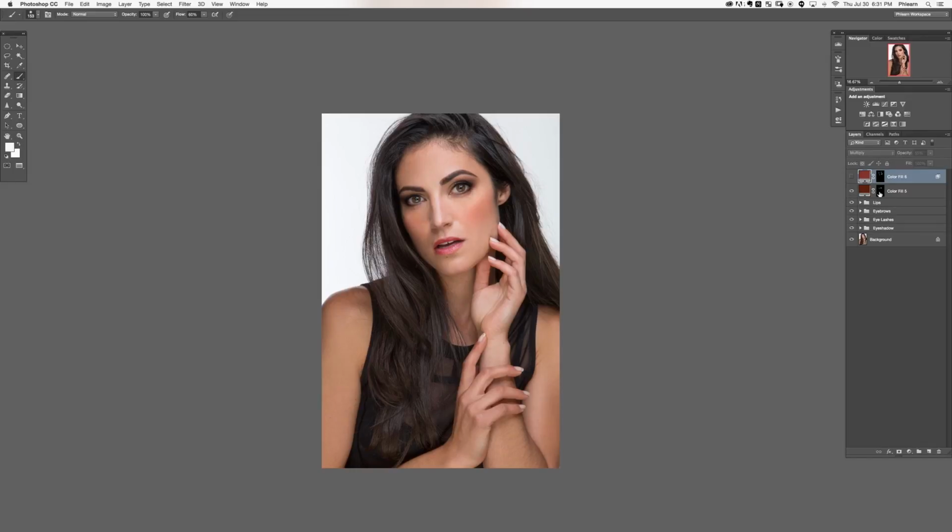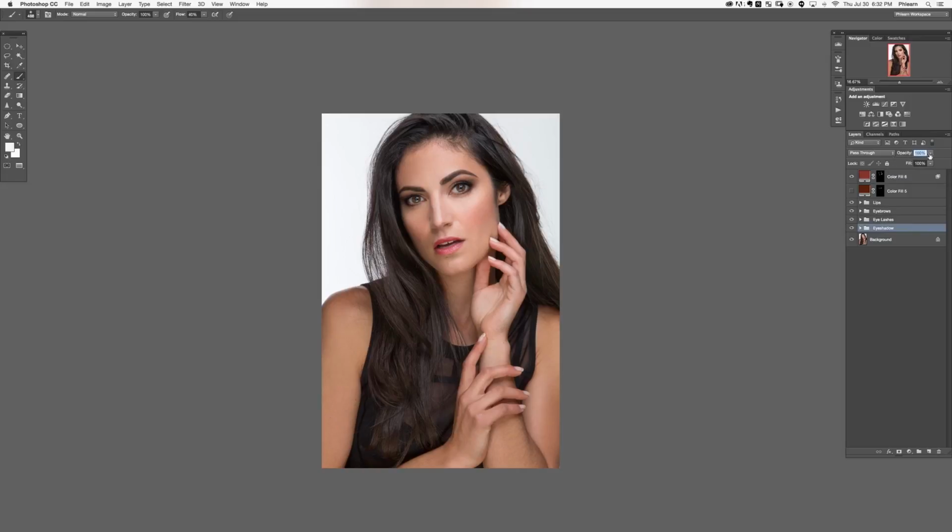The blush, I painted over her eye. You probably saw that and you were like, ooh, what are you doing? You painted over her eye. Yeah, you don't want to paint blush over someone's eye. There we go. There's our blush and our contouring. But as far as techniques go, pretty much the same. All right, let's bring our contouring down. And as always, whenever I do something in Photoshop, I like to go in and turn those layers off and on, and then just kind of make sure that I haven't overdone it.